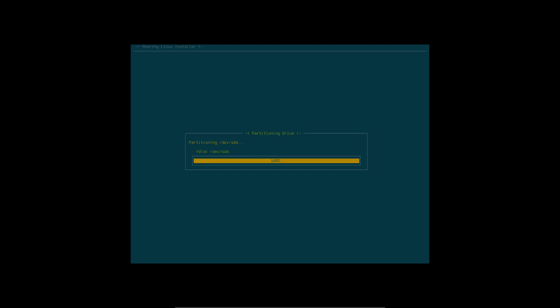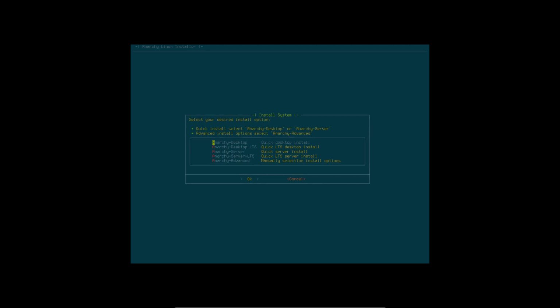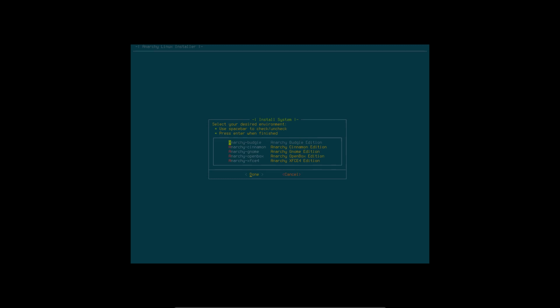And this is one of the tips we gave on ArcoLinuxD.com. The sgdisk zap thing, to make sure that everything is cleaned out. And then you can have the Anarchy desktop or LTS. This LTS points to the Linux kernel. We have a Linux kernel and a Linux-LTS, and four or five choices. I'm gonna go for the first one.